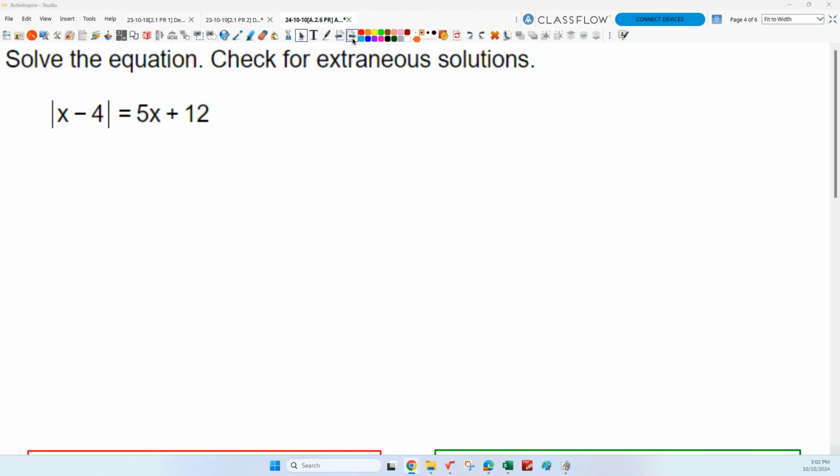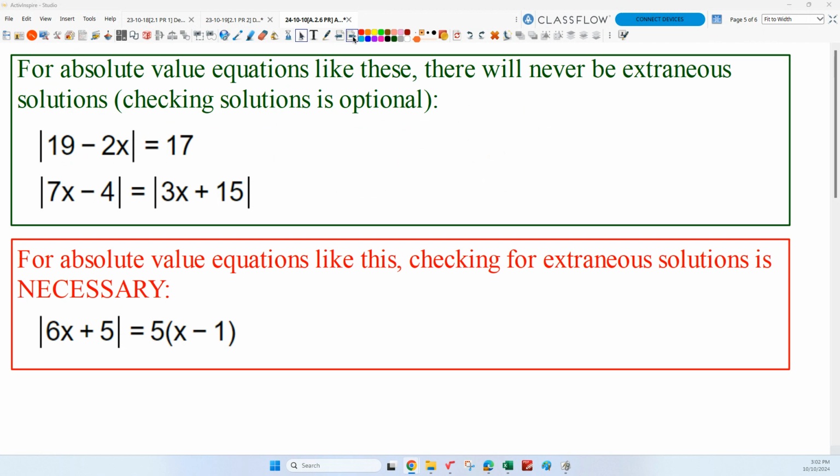So now we're going to look at one like this. How is this different? What do you notice about this one that's different than the last one we looked at? Okay, there's no absolute values around the variable on the right side. Well, no, but it makes a big difference. So the ones we just looked at, these were the two examples we've done today so far. Examples like these: an isolated absolute value equals a positive number gave us two solutions, or we have an absolute value expression equal to another absolute value expression.